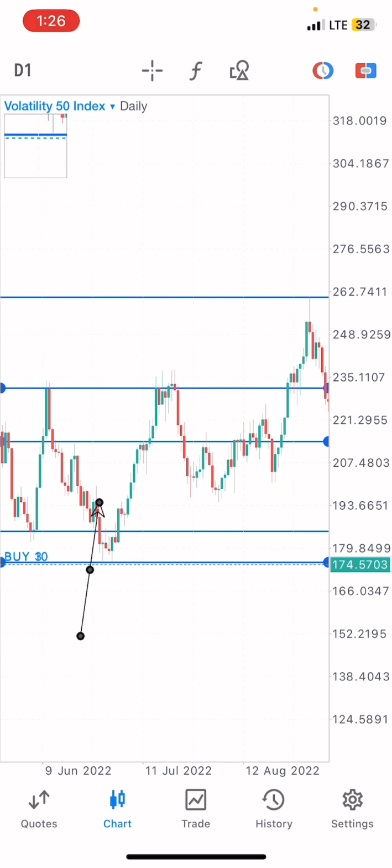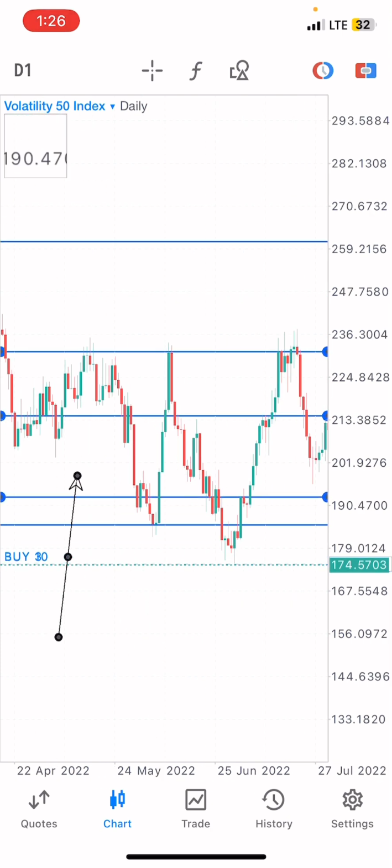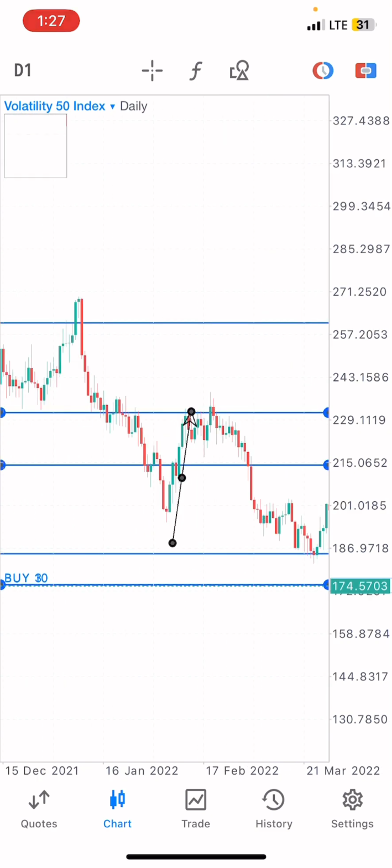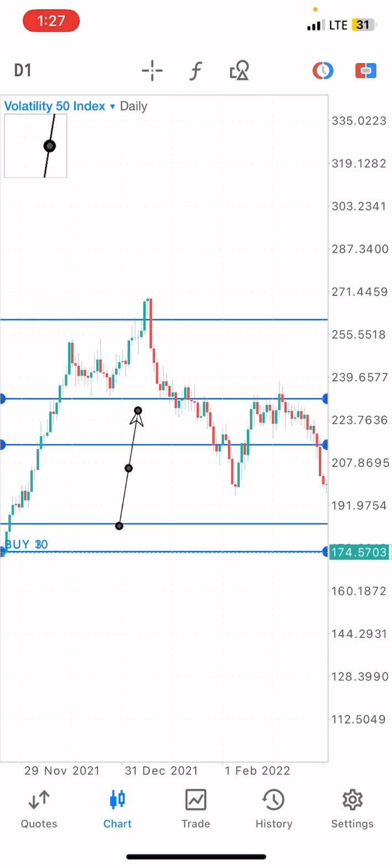So you can still move to see more price levels. We got the buy level at this point, and we're actually moving in profit. So we bought this low basically because that's the lowest low of the market, and we expect buyers to have interest in these goods. Like, we expect the buyers to be interested in buying this product again, because it has gone to a lower cost. No one wants to buy an expensive good. So we bought this level so we can sell at a higher level and make good profits. So that's basically the logic behind buying the lows and selling the highs in the market.